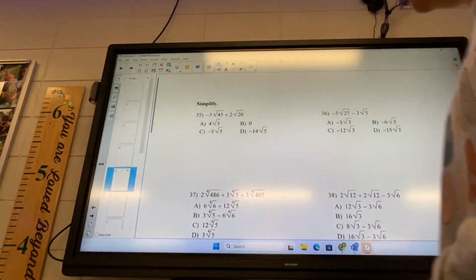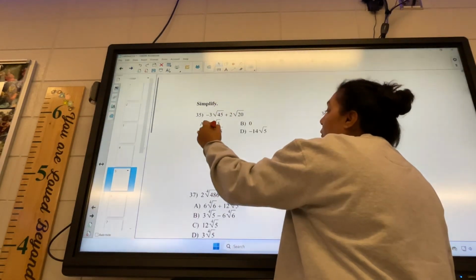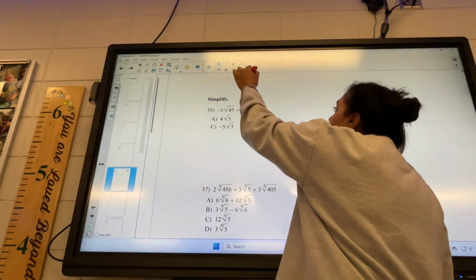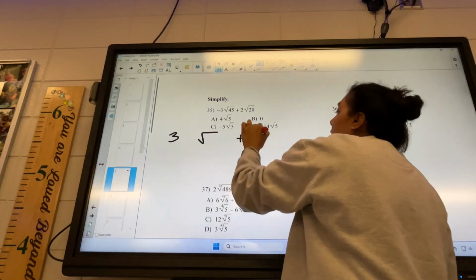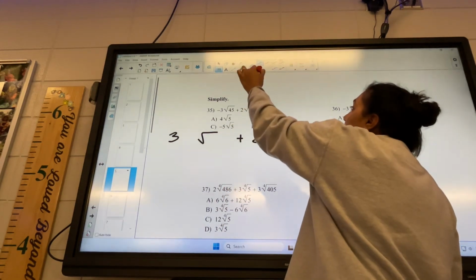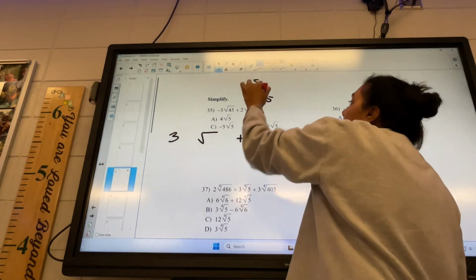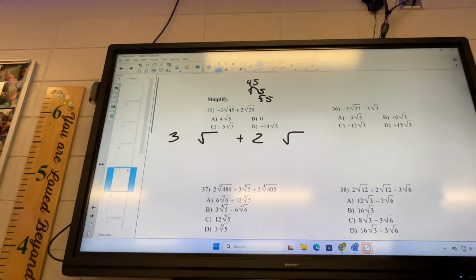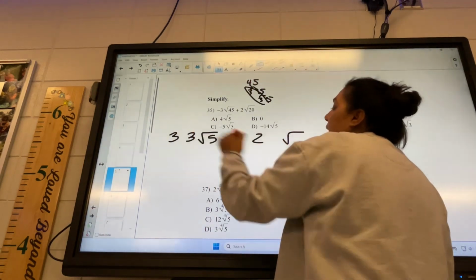The radical is not a 2, 3, 5, or 7, so we have to make the tree for both. So 45 is going to become, okay, we know that we got the 3 still, and you're going to have the 2 from the 20. So 45 is going to be 3 times 15, 3, 5. Okay, so who can go? A group of 3s can go, and the 5 is going to go back in the house.